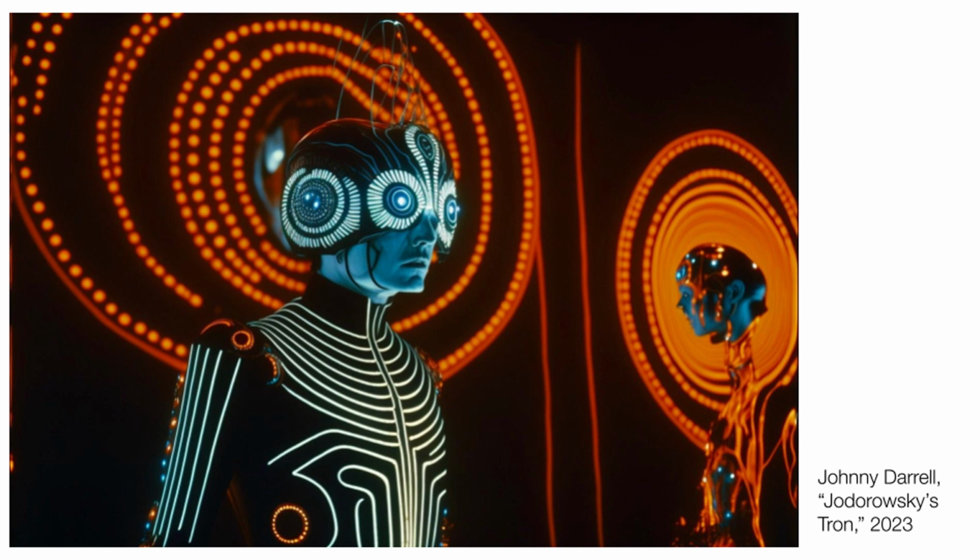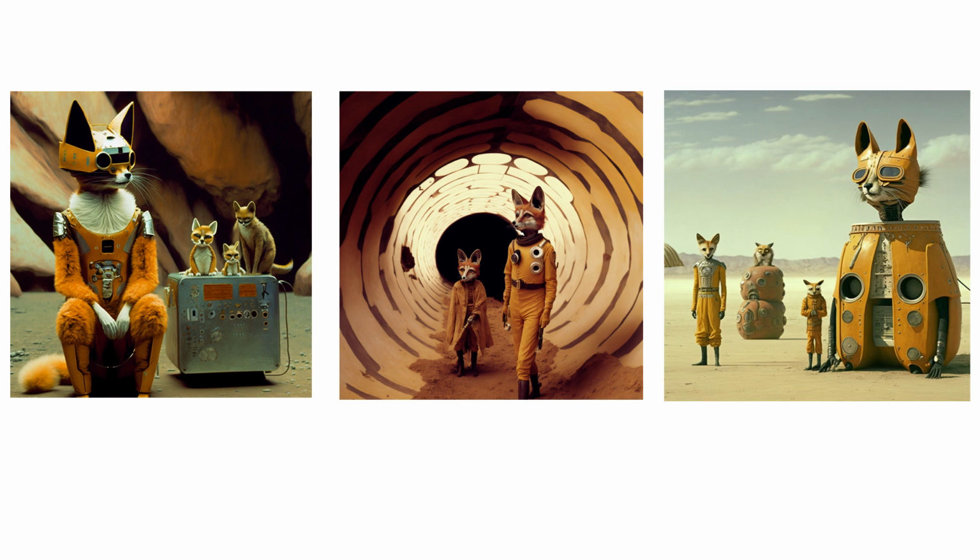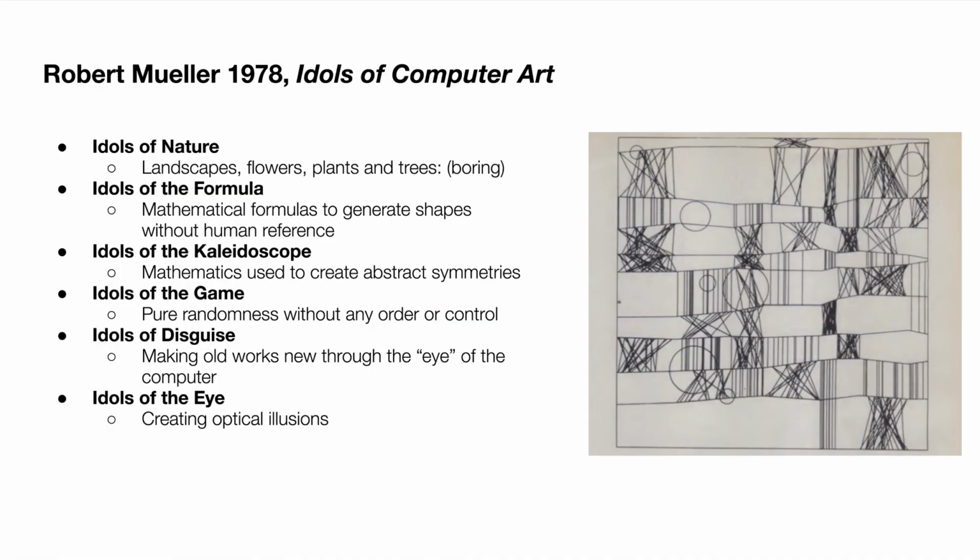Or how might Wes Anderson imagine Star Wars, right? So when we ask these questions and we combine existing styles and existing artworks, what is that recombination suggesting? Why is that interesting? Mueller wants to ask. And I think that this is one that we hear a lot of in the current moment. And again, he's raising these in 1978.